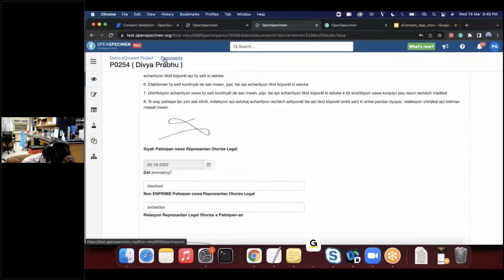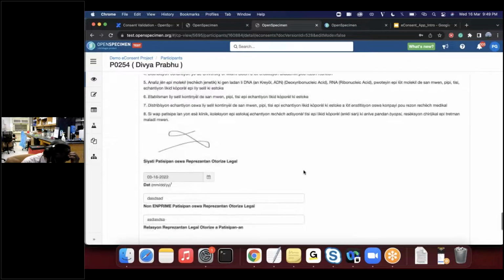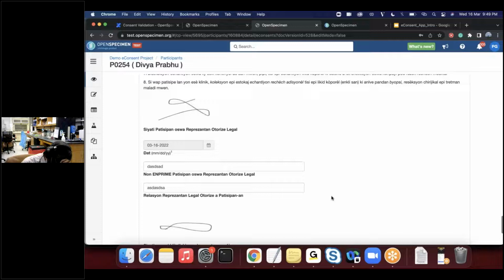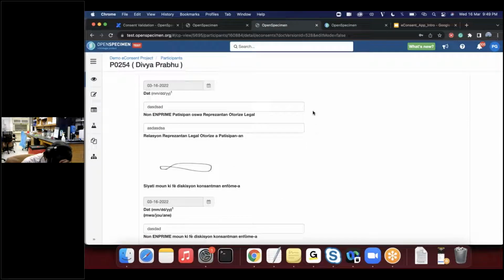That's the highlight of this implementation, that you can have multiple languages, multiple versions of the form, because consent forms get modified over a period of time, right? Six months down the line, you might add more fields, you might want to collect additional consents. When you're doing that kind of consenting, you don't want to start with a fresh form every time and collect a completely different set of data, and then not be able to map all that data together. This allows you to take care of all those kinds of issues.